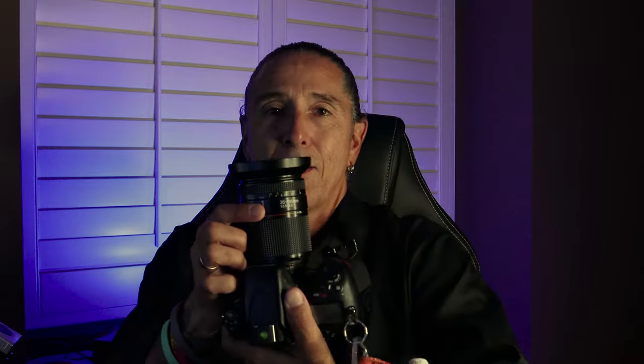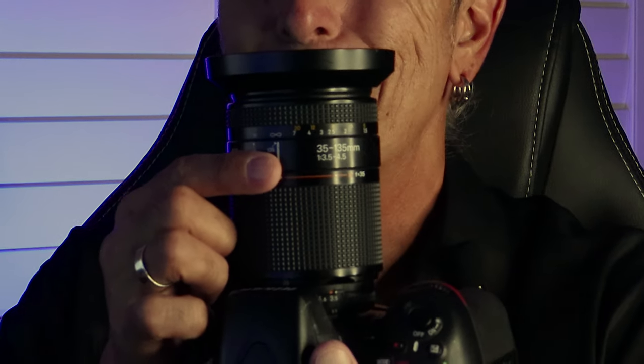I found one of my lenses that I forgot I had. This is a Nikon 35 to 135. It is old — I did some research on it. It came out in October of 1984, the first version, which was full manual. It's a 3.5, so it's not really fast. It's versatile in that it's not only a 35 to 135, but if you push that button and spin it, the front pops out and it can do macro.